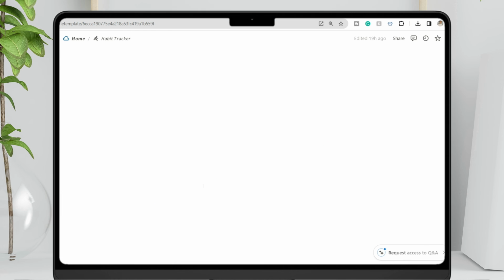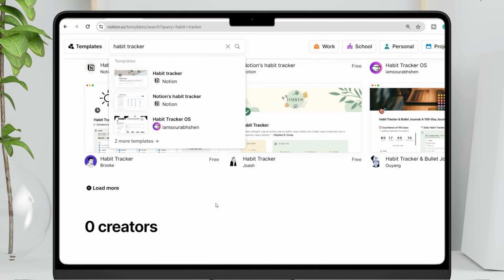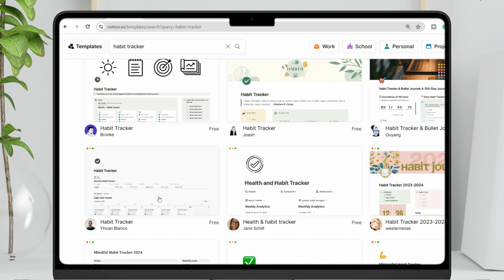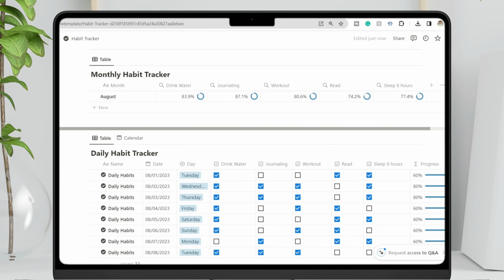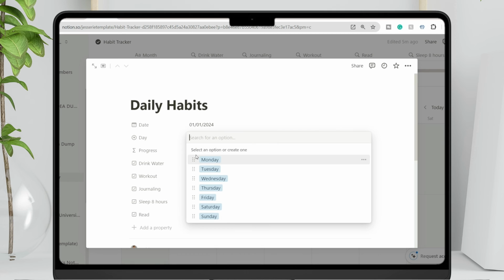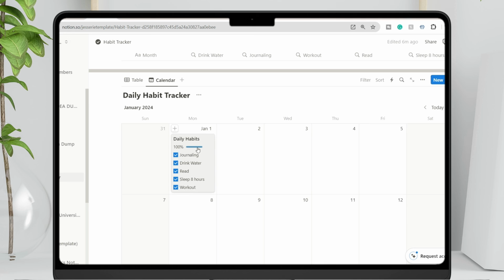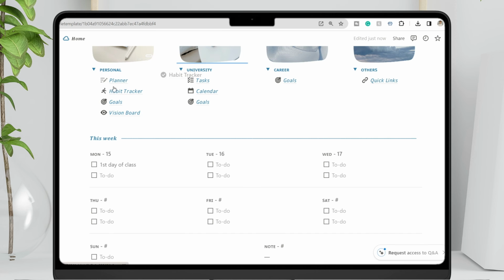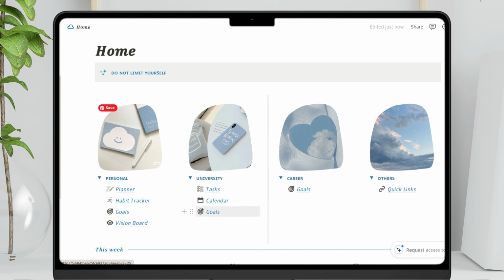And in here, you can again search for a template here on Notion. So in this case, I'm searching for a habit tracker, which will be included under the personal navigation tab. And just repeat the process, just duplicate the template and then move it inside your own page. And then place it to where you want it to be located. And just repeat that to your other sub-pages.